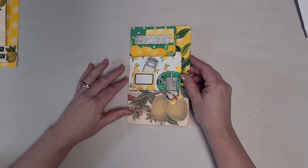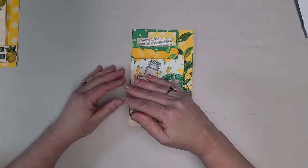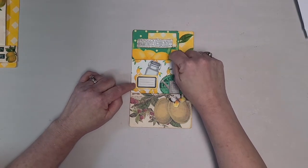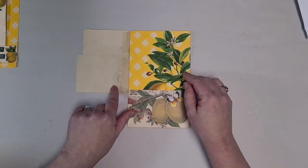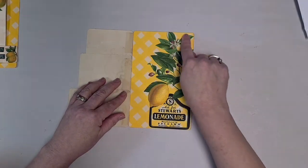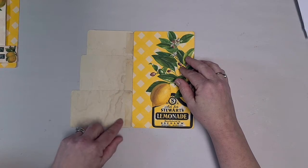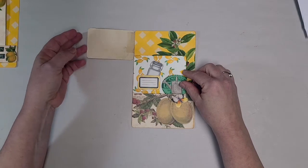Then you'll remember a couple of days ago, may have been on day 1, I did a waterfall that flipped up. So this time I've also done a waterfall using Julie's postcard and Kara's 2 cards. But this time, the waterfall goes out to the side. And again, this is part of that lemon page from Kara Brandon's Summer Journal Pages kit. So you've got plenty of journaling space. And then those just flip back over.